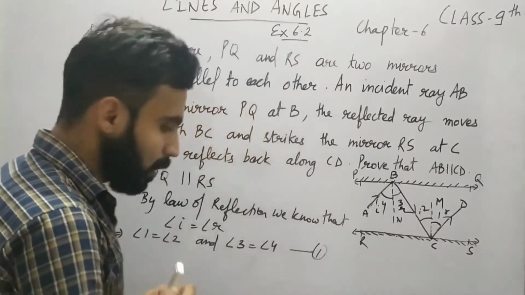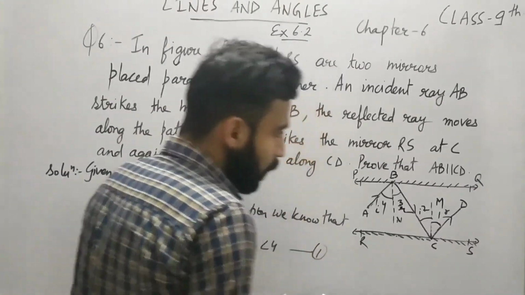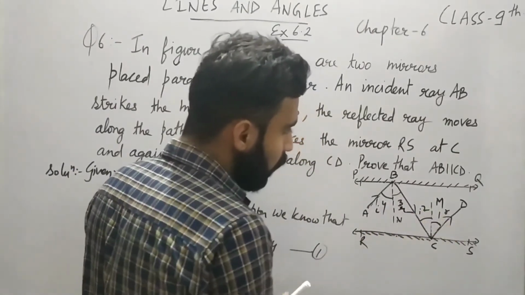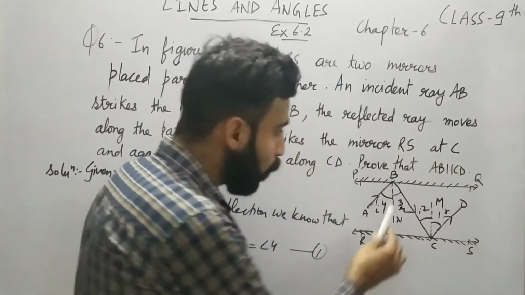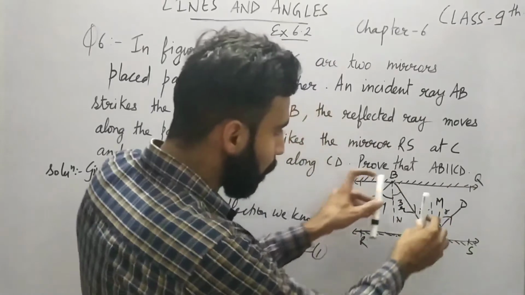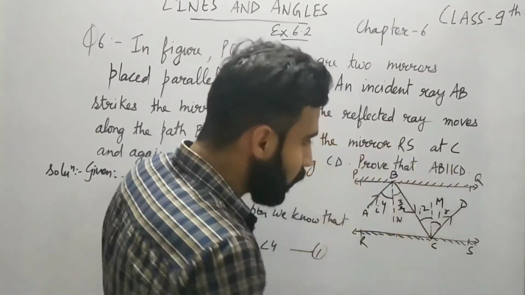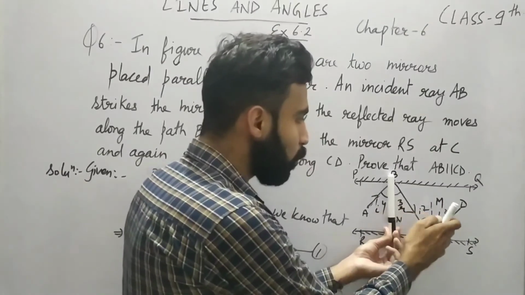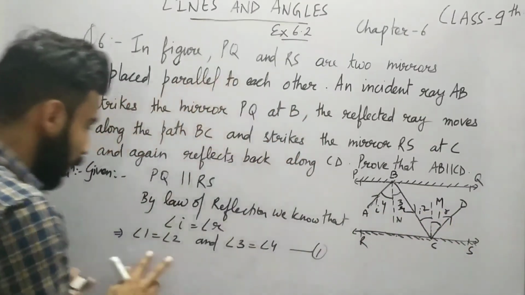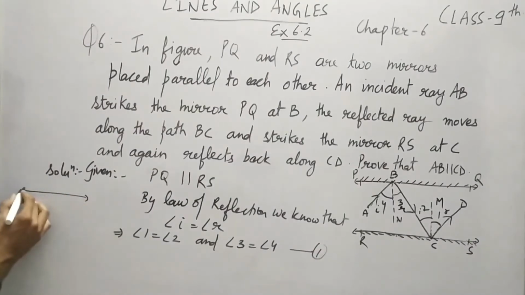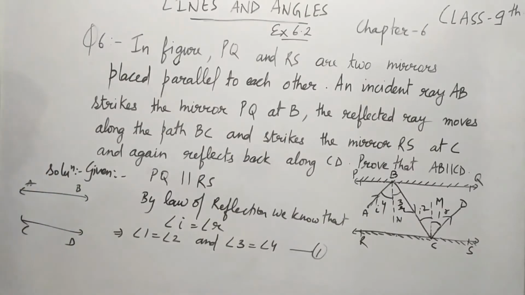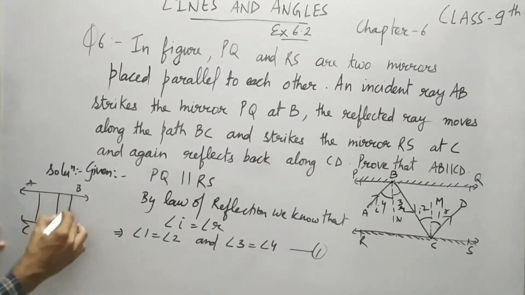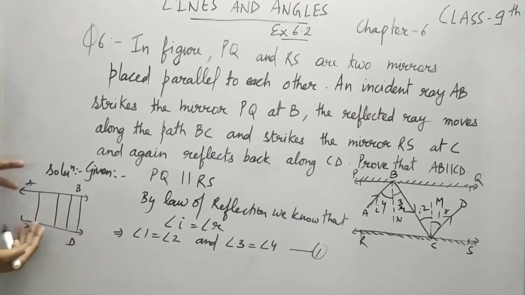Now, the next step is, if you observe, both the perpendiculars are applying on the parallel lines, right? Both BN and CM are perpendiculars to parallel lines. That means both the perpendiculars are going to be parallel to each other. Let me explain it here by drawing a diagram. Suppose these are two parallel lines, named AB and CD, right? Both lines are parallel to each other. That means the distance between both the parallel lines is going to be the same. You can see the distance is the same here.